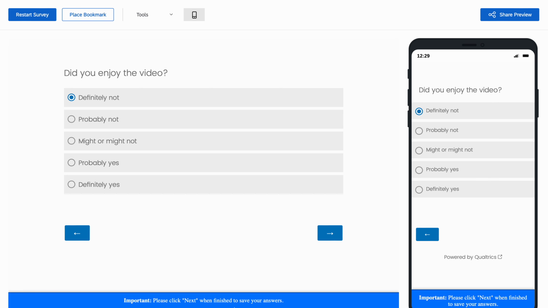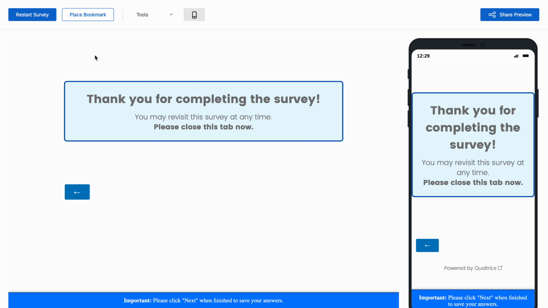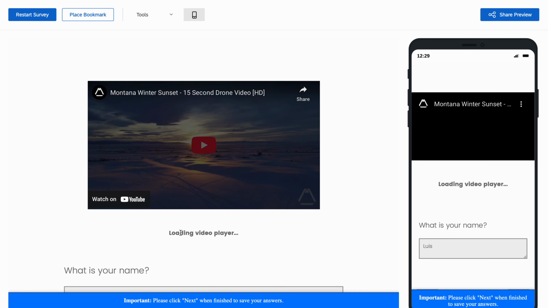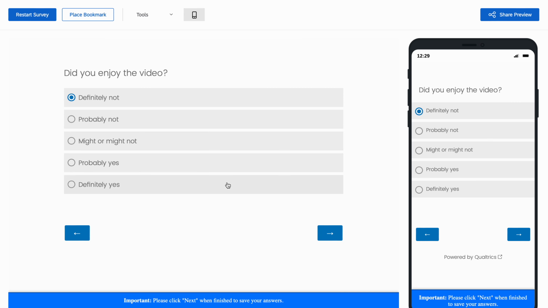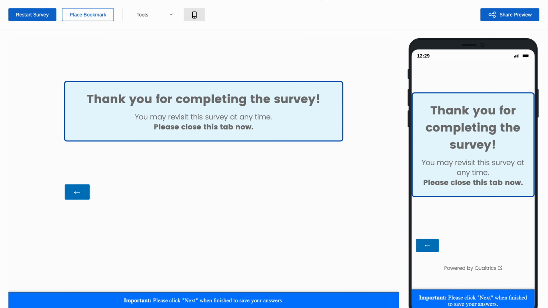Then we need to make sure to click next to save our answers. And then here we have our completion prompt, and this saves our answers. It doesn't completely submit it, so we come back and edit it at any time. We come back, for example, and here we have our response to the pop-up question and our video. We do not have to watch it again to traverse to the next part. So yeah, that's the preview of it.